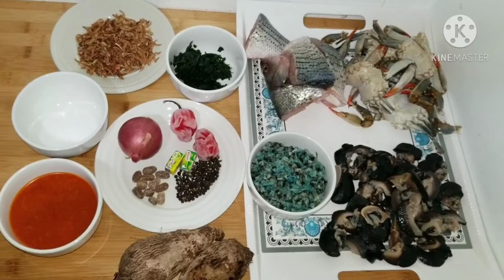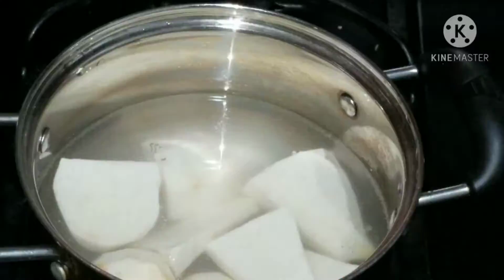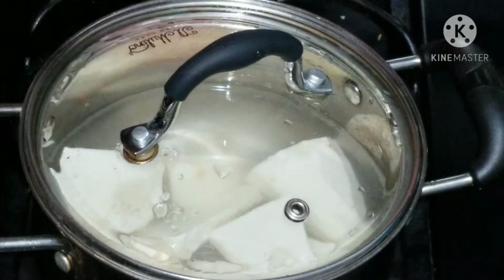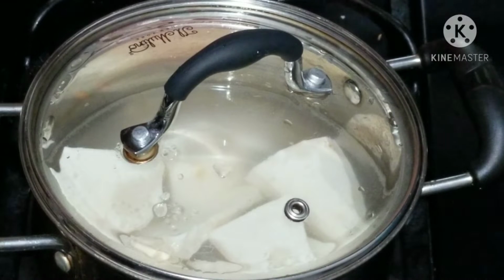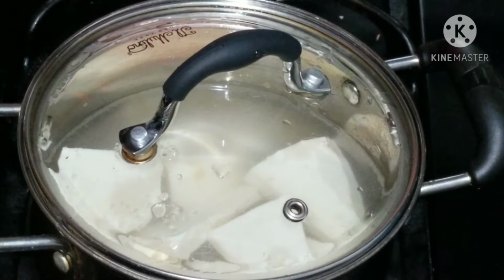But before we start making the soup, we'll have to peel off the cocoyam, cook, and set it aside. So here we're done peeling it off, place it in the pot, we'll allow it to cook until it's soft and tender for our blender to work with.